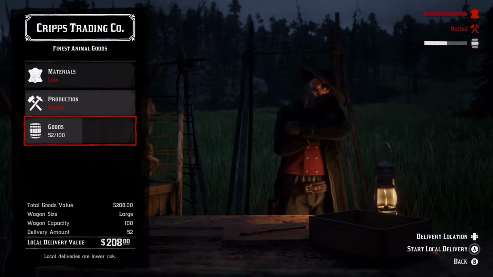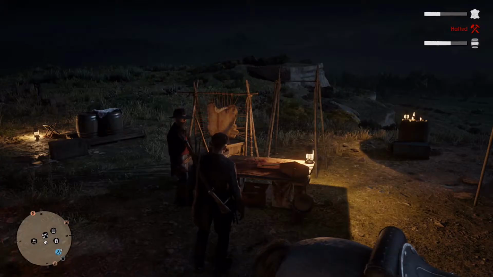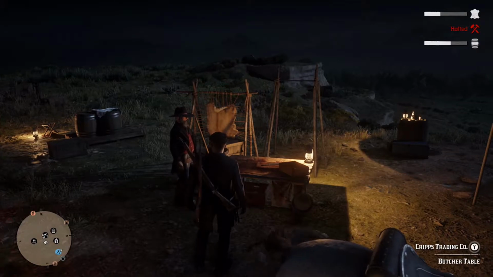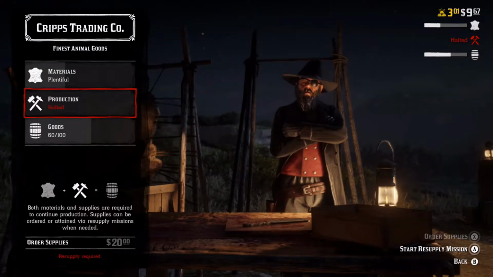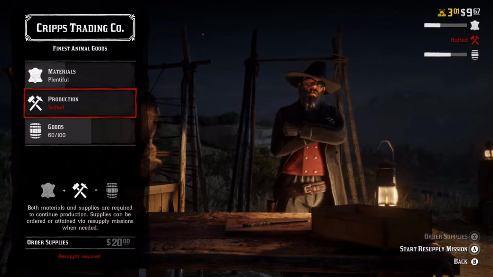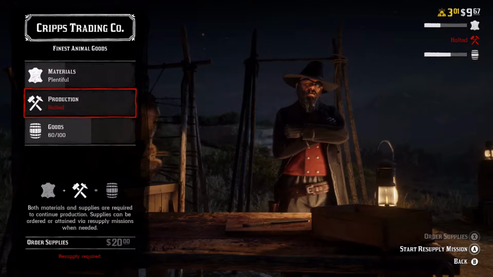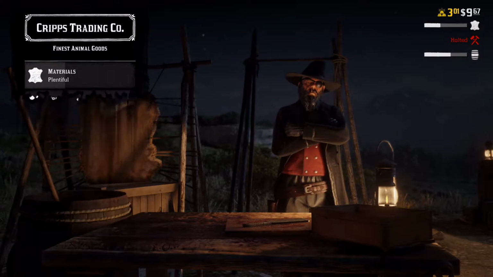Next, you should see a box labeled production. Production can be called supplies and will be for the rest of this video. Supplies are what Cripps uses to create sellable animal parts. These supplies will eventually run out, which will halt the manufacturing of animal goods until it is resupplied. By approaching the table and entering the same menu, you can see that the second box should read Production Halted.